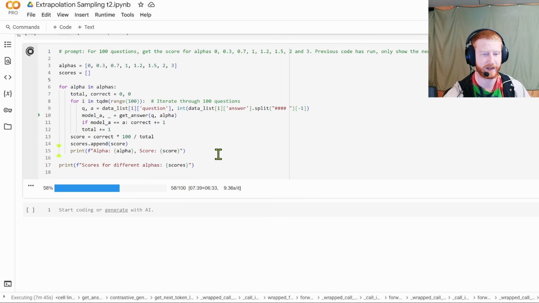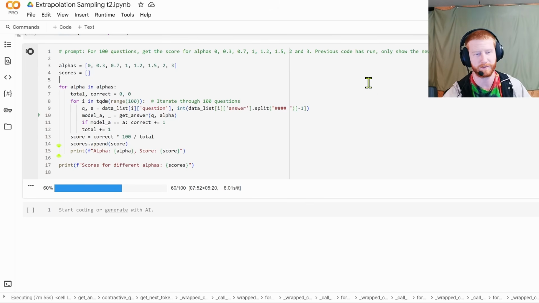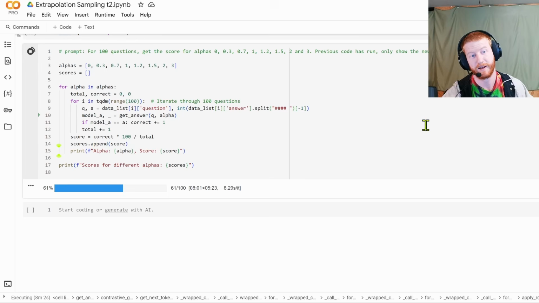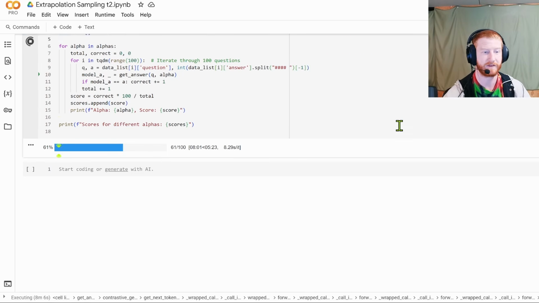But in my head, I'm picturing this plot. I'm picturing, ooh, from alpha 0 to 2, it's increasing, increasing, increasing. Oh, it's beating the 8B model by doing this special contrastive speculative extrapolation sampling, magic paper idea, and then it's going to fall off. And so that's the hope. And of course it could be wrong. This could fail and we could keep tweaking it, but that's my idea.